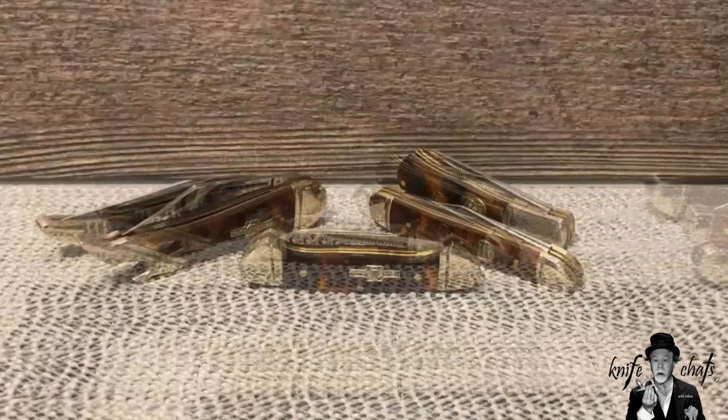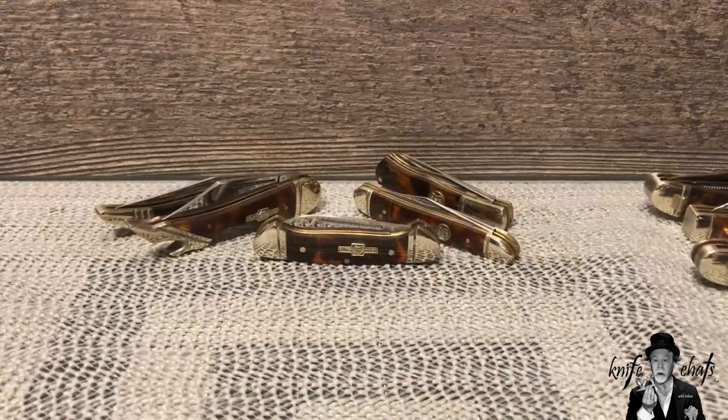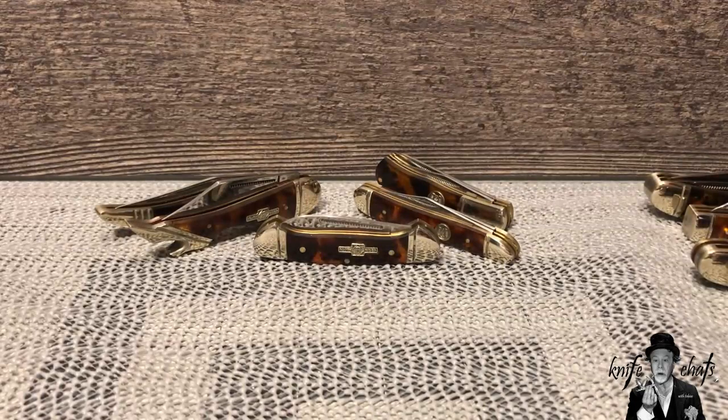As you may know, I was asked to show off all my Rough Rider knives, and I've got way too many to show off in just one single video. So what I'm doing is doing them by series or by pattern, something like that. In this case, I'm doing all of my Rough Rider knives that are in Tortoiseshell.